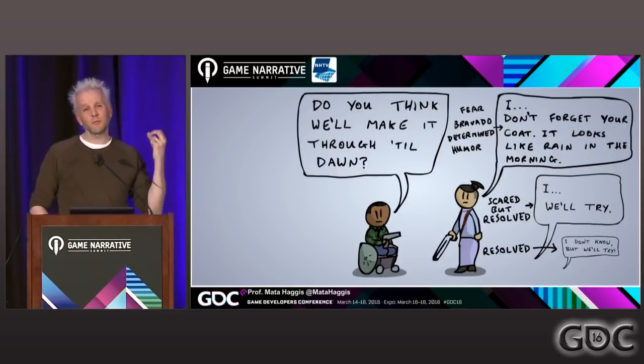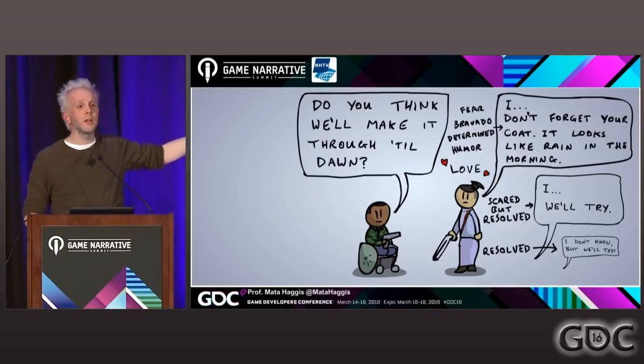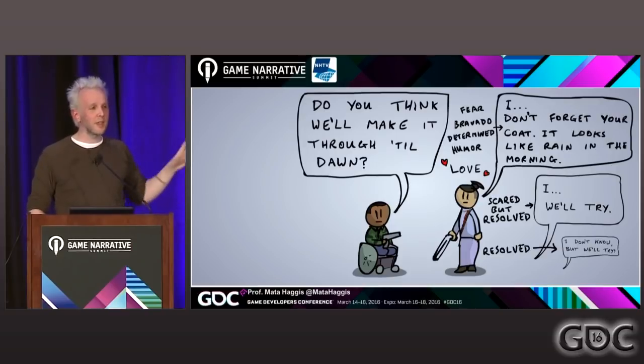And something that I think is really, really important to games, even games about shooting zombies in the face, it's got a bit of love in there. These people care about each other. Gemma cares that Tess actually feels okay. And she's put on a brave face for her friend, or her companion, or her partner. I think this is a much more powerful way of writing. And I think there's a lot more complexity with a similar length line as what we started from. I think that's the power of writing like this, and I think it's really worth looking into.